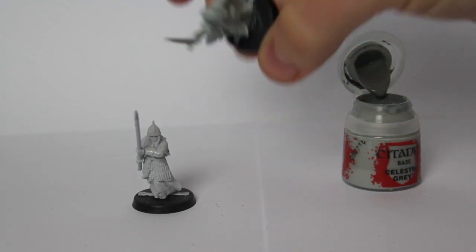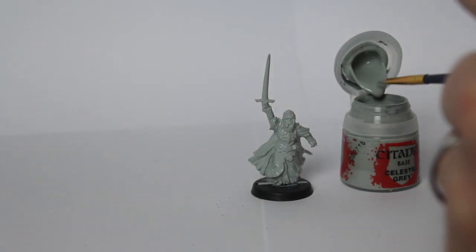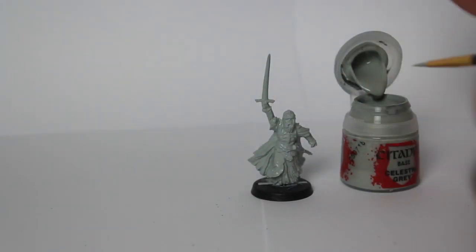There we go, and that is the first model coated. Now I'm just going to do the same for the second model.